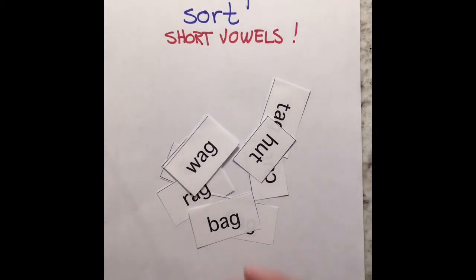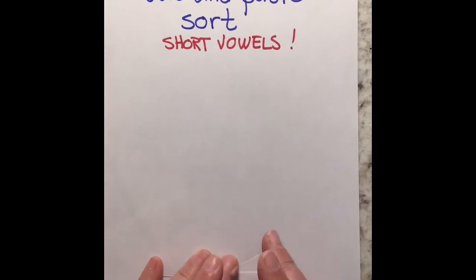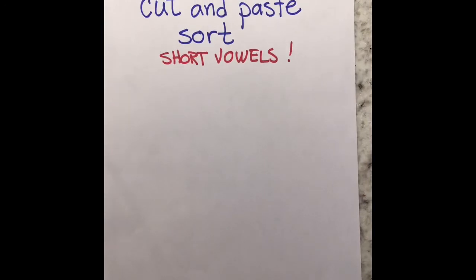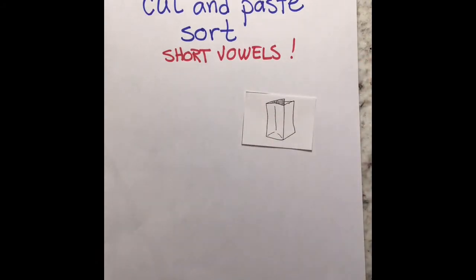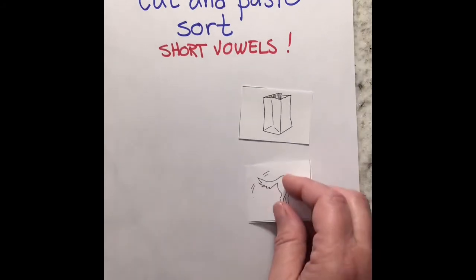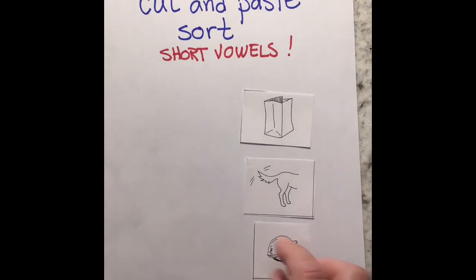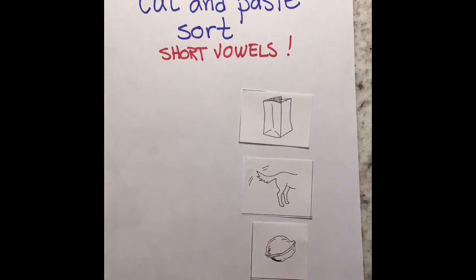All right. If we were going to teach short vowels, the other thing that's tricky for kids when they're learning short vowels is, remember, in the letter name stage, they've just learned their consonants and then they move on to short vowels. This is a little tricky because kids only know their consonants and maybe a vowel or two when we get started with this. And so we want to actually help kids when we're teaching them short vowels. We use a different kind of sort that we haven't talked about yet called the cut and paste sort. We're only going to use this with short vowels because it's only at this point that kids need that extra help in learning to read these words.